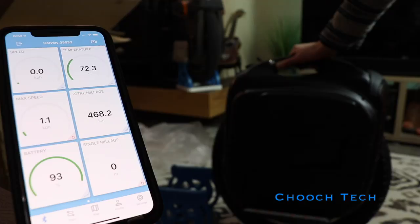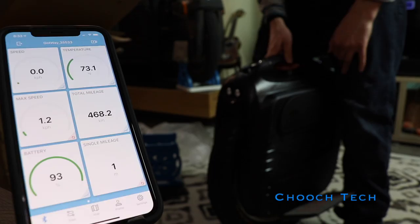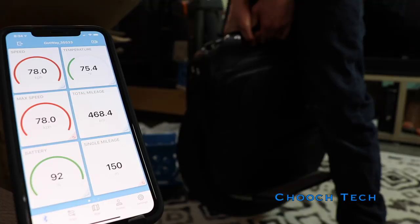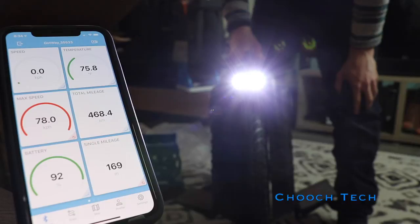All right, so let's do a lift test real quick on this thing and see what speed it tops out on. I'm just gonna pick it up and see what the lift test does. Looks terrible with the lighting. Here we go. All right, so check out right up here, and we'll see what the lift test says. Yep, 78. So that's pretty much what everybody's saying. 78 kilometers per hour on the lift test.